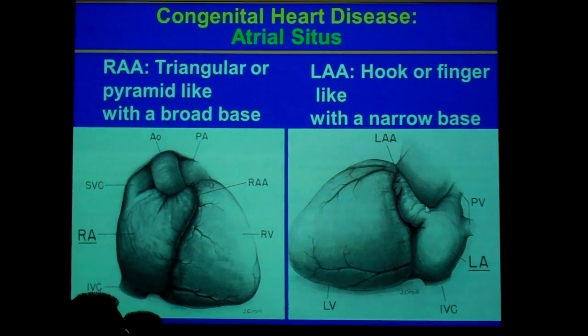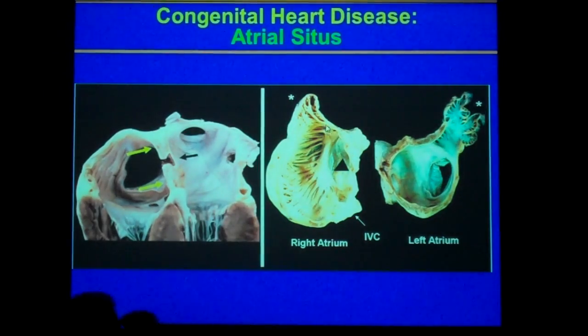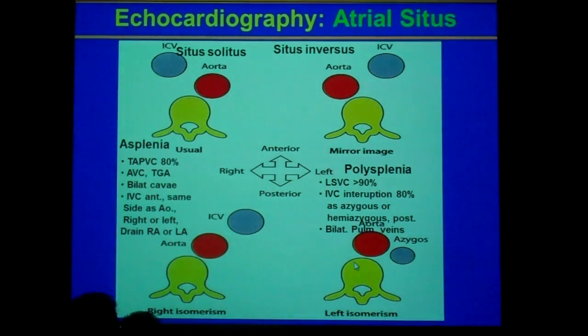Similarly, this is the left atrial appendage. Normal morphology is hook-like or finger-like with a narrow opening. And if you see that on both sides, it's bilateral left-sidedness. If you open them, you can see it. This is a broad base and pyramid-like, versus this may have multiple lobes and a narrower opening. If you look inside the atria also, this thick ridge is common on the right side. That's the morphologic feature of the right atrium. On the other hand, this thin septum primum is on the left side. So you look at all these features and say this is right atrium, this is left, or bilateral right or left type.